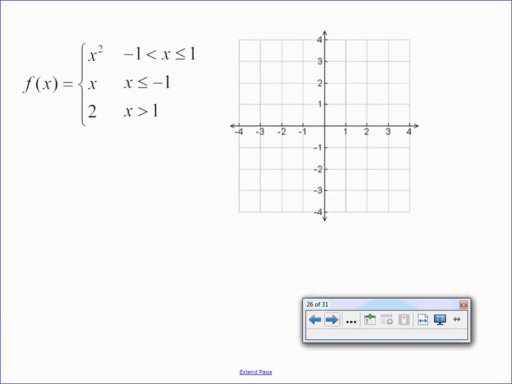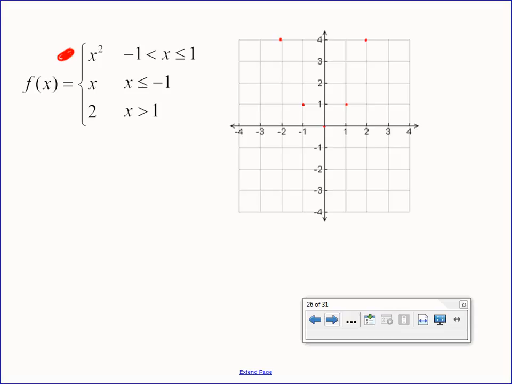Let's go ahead and make this one together. So if I let f of x equal x squared, but only on the window from -1 to 1 for x values, that's not going to be the entire parabola. It's only going to be on this little window when x is in between -1 and 1. And so while my normal key points from your green sheet, everybody find it, my squaring function has (0, 0), (-1, 1), (-2, 4), (1, 1), and (2, 4), and has the parabola arms go on forever in both directions. We're only going to darken the piece of the parabola in between -1 and 1.